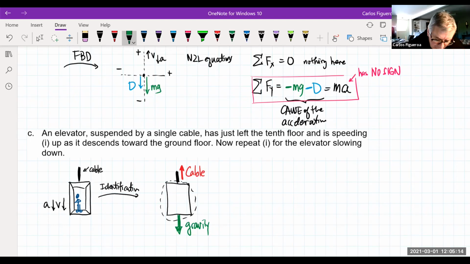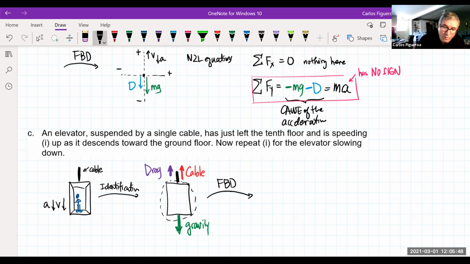Should we think about air resistance here? We could think about air resistance because if it's speeding up, we would have air resistance in this scenario. So we could just say there's probably going to be a little bit of air resistance, right? So we're going to say that there's some drag coming in. Now that I have that, I want to convert this into a free body diagram.